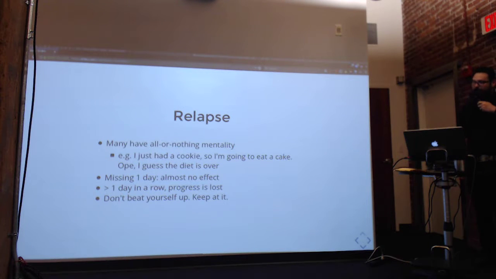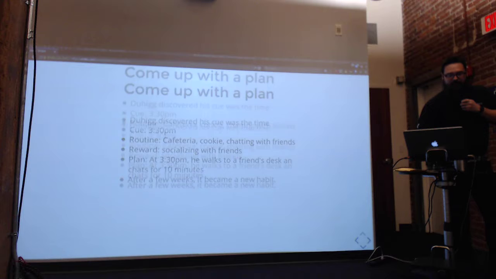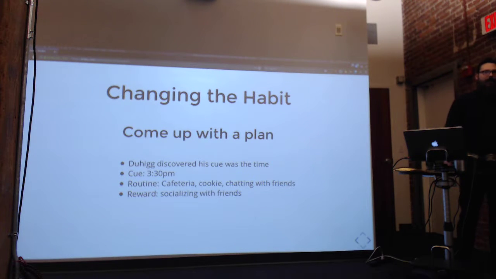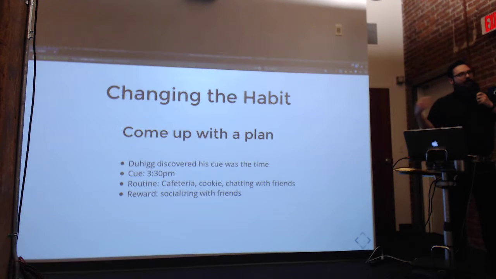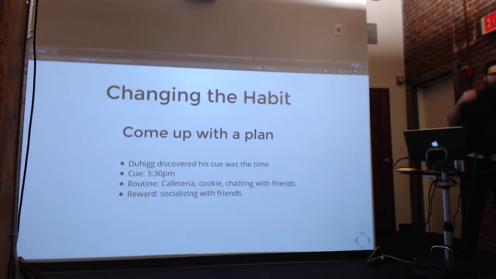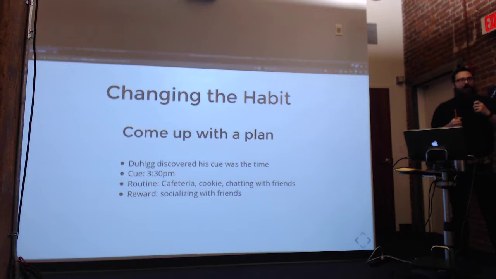And let's go back for a second. I actually did this myself. I was a smoker for a while, and unfortunately my reward was the nicotine. I couldn't figure out how to do the nicotine thing, so I did this a little bit differently. I found that I could switch to vaping as the first step, and then I went down on the nicotine until I got to 0, and I was doing okay with just 0 vaping. Now, when I'm stressed out, like right now because of all these technical difficulties, I've got a carrot. I'm still doing the same sort of thing, and it really does help. I feel better now.